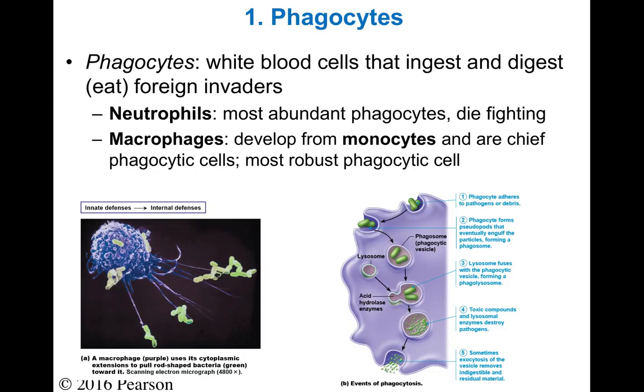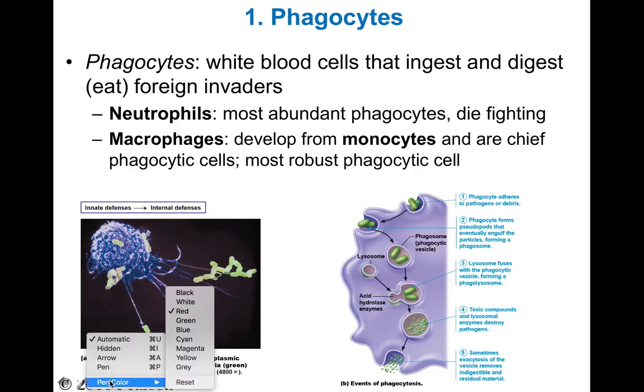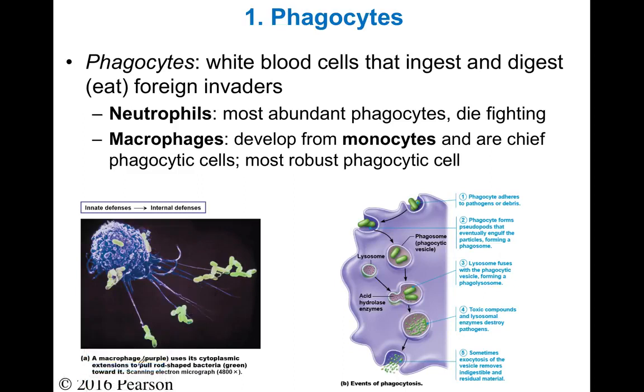So let's talk about phagocytosis. You should be very comfortable with these types of cells. They're the ones that eat up the bacteria, and you can see in this picture as represented, you have your bacteria here outside the cell. This is your macrophage. It is trapping the bacteria by bringing out these long extensions and bringing it into the cell through the process of phagocytosis, which you can see here.